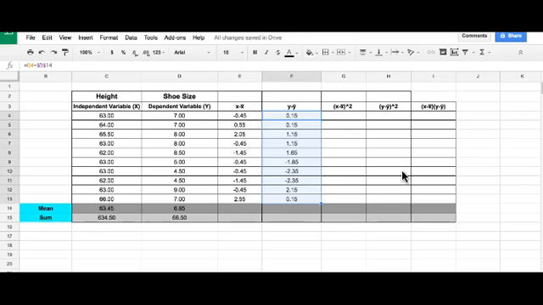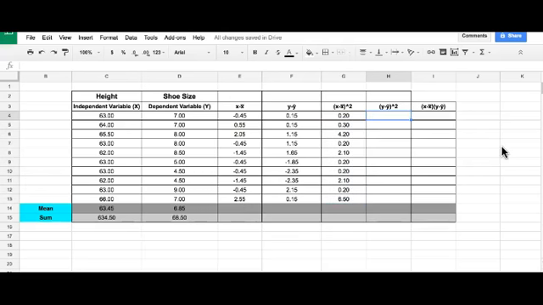The next thing I'm going to do is now square the values I calculated in column E. So I'm going to hit equals, hit the value right there. I'm going to use the caret symbol to say I'm raising it to a power. I'm going to raise it to the second power and hit enter. I got 0.2. Then I'm going to drag this down because I want to repeat this formula for all these other x minus x bars.